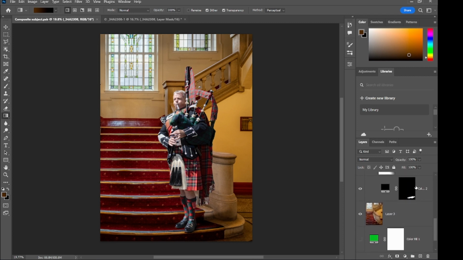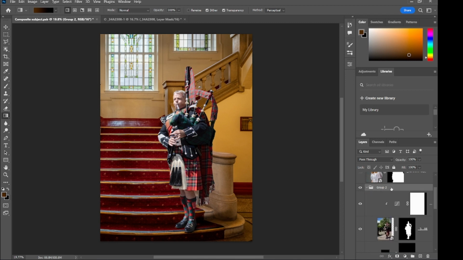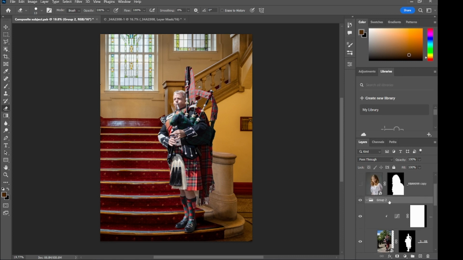So you could actually put all that lot, him, in a group all by himself. Keeps it all nice and neat together.